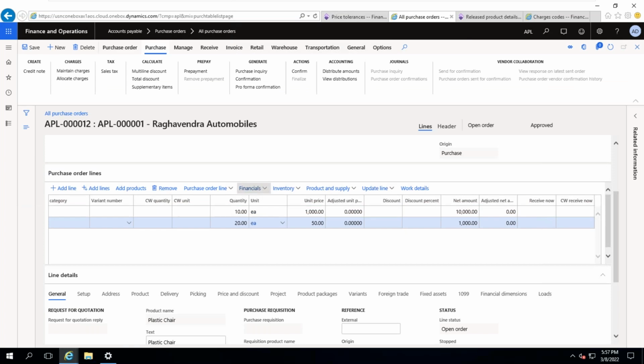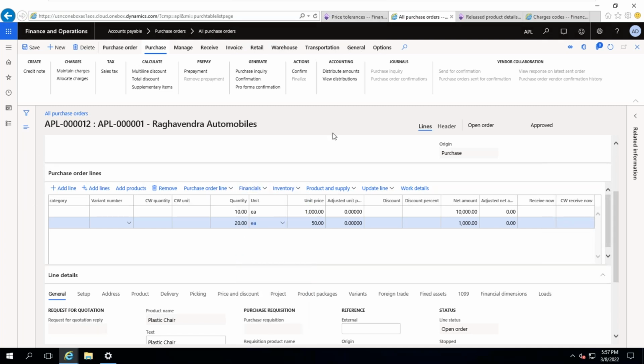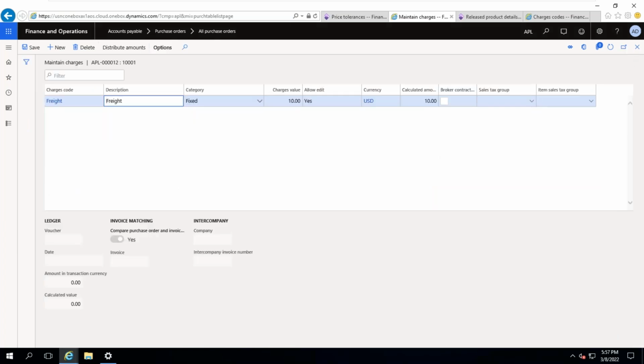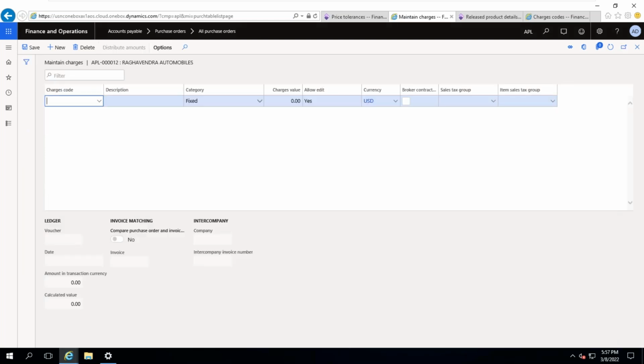And if you verify the header level charges, it will be blank. In the header level, there are no charges. It's blank. Okay, so line level, header level, it was mapped.